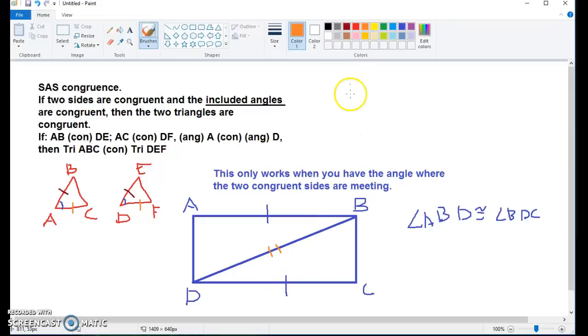But we need this angle here on the inside and this angle here on the inside. Remember, when you're labeling angles, you have to use 3 different points. The middle point is where that angle is meeting. So in order to make sure that these two things are congruent, we have to have that middle angle. Okay, so that's going to be it for today. In class, we're going to go over different types of ways to use SSS or SAS and when to use them.